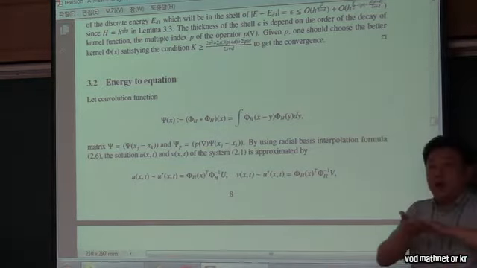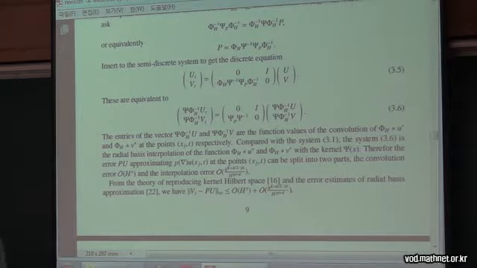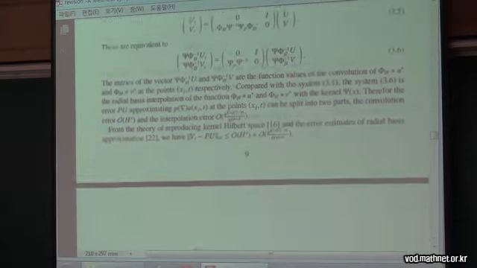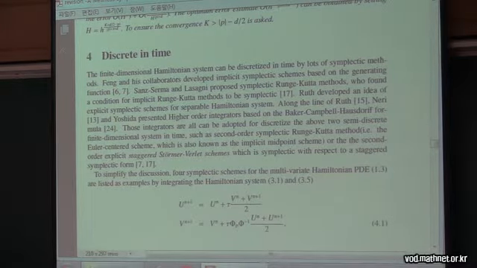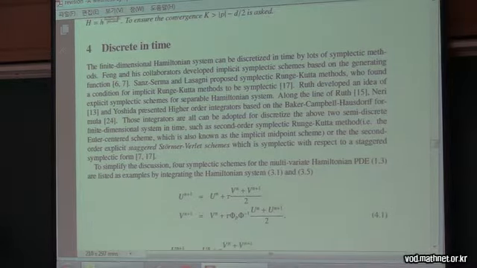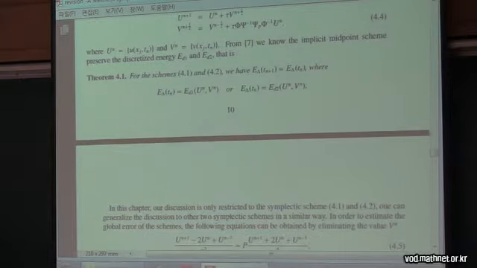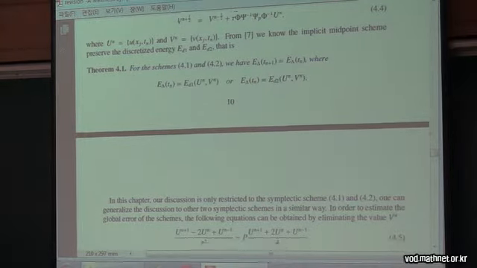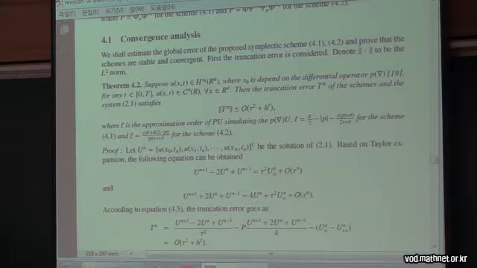One is from equation to energy, and one is from energy to equation. And this pair, the equation and the energy, is coupled with the original problem. And both are approximations of the original problem. And then we discuss in time, and keep the conservation of the discrete energy and get some results. If you want, the paper is already accepted and will appear somewhere soon. And then we make the convergence analysis, and yeah, okay, and so on.